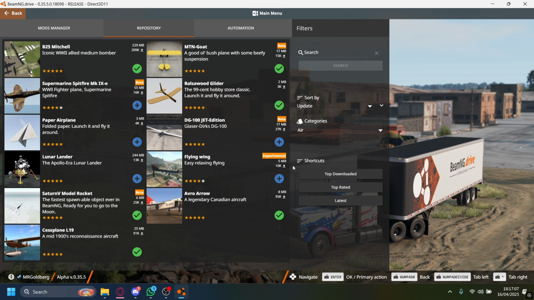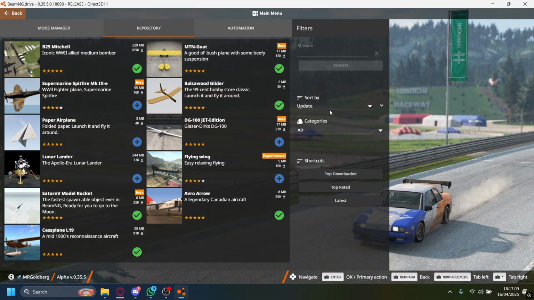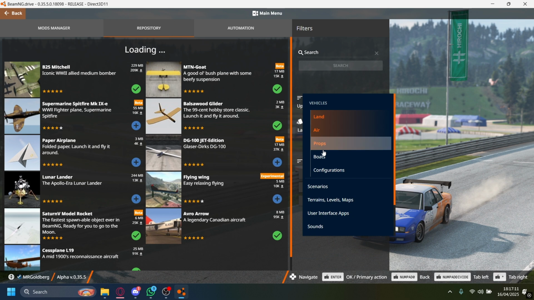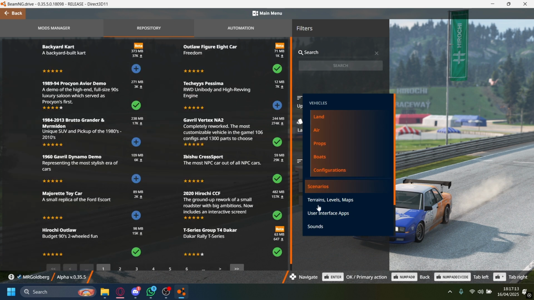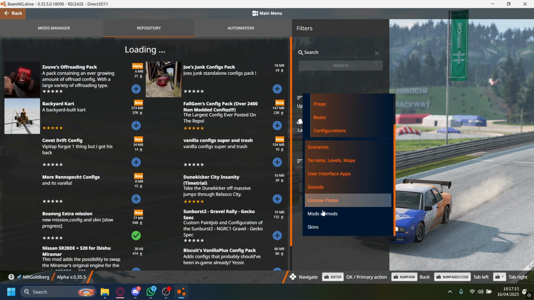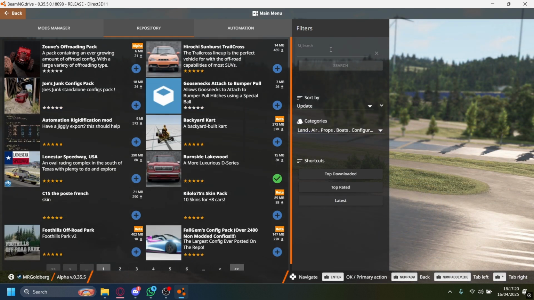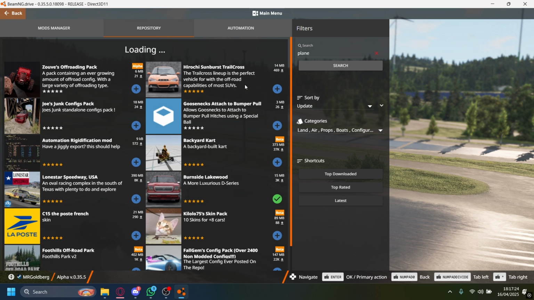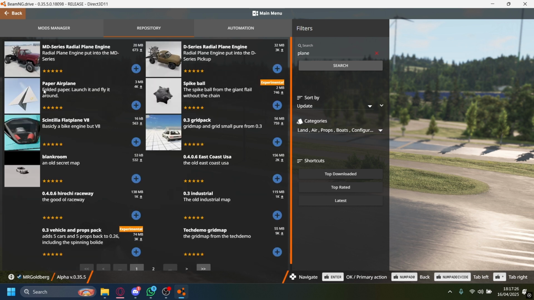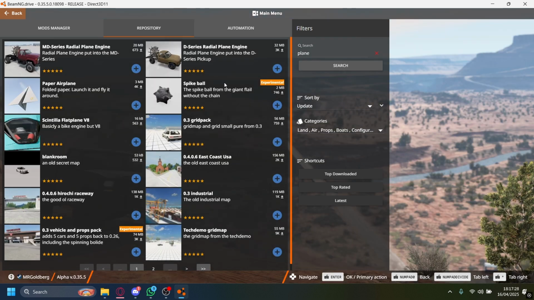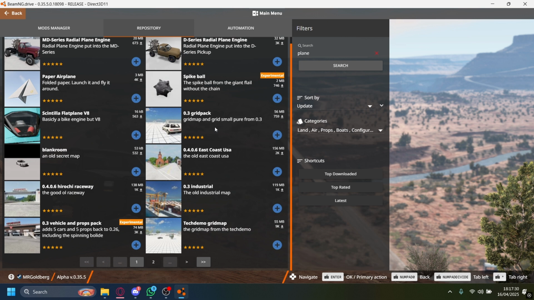Now, if you don't want to find it from here, you can also just search up plane here. But for the categories, make sure all of it is selected like this to make sure you get the best kind of results here. So just make sure all of this is selected. And then just select on plane. Because you can search up plane like this and then just tap on search. And then you might find a couple of planes here and there. So for example, paper airplane, you get a T-series, a spike ball, things like this, right? But it's more broad because plane could mean a lot of things. So the best way you can also get it is just categories.